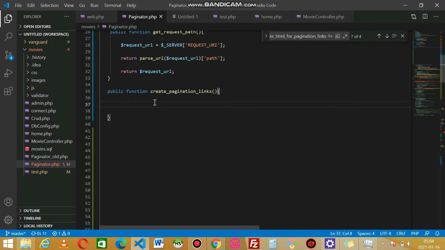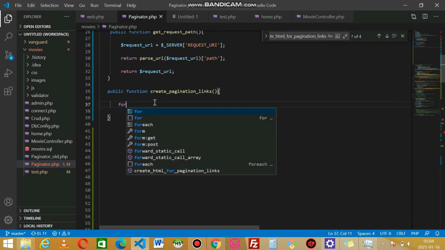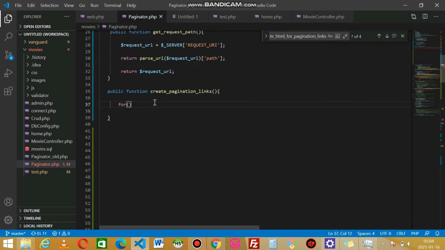The way to calculate pagination links is that we define a for loop and we set an iterator variable which starts at 1, and while the iterator variable is less than the last page, generate pagination links, and increment the iterator variable. So let's define that for loop.